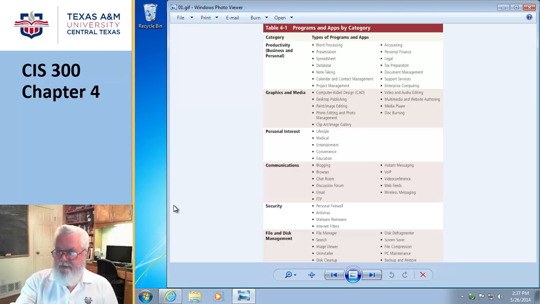But we'll hit the highlights about your machine probably has a firewall, a software firewall. It probably has antivirus. It probably has all these kinds of things. At least I would hope it has those kinds of things. File and disk management. We'll touch on a couple of those. Basically, extra utilities on your machine that kind of make life easier when you're trying to deal with a bunch of files.